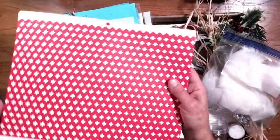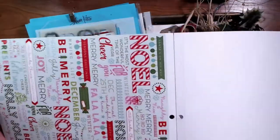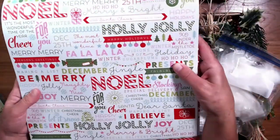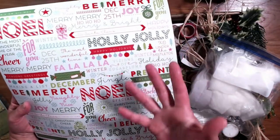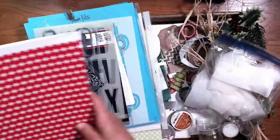More pattern paper, and this is a pattern paper pad that was given to me by my sister, and it is Christmas decorations. I don't know if I'll be using them, but this is what really got me excited. Look at all these sentiments. Perfect. Dig that pattern paper out and take a look.